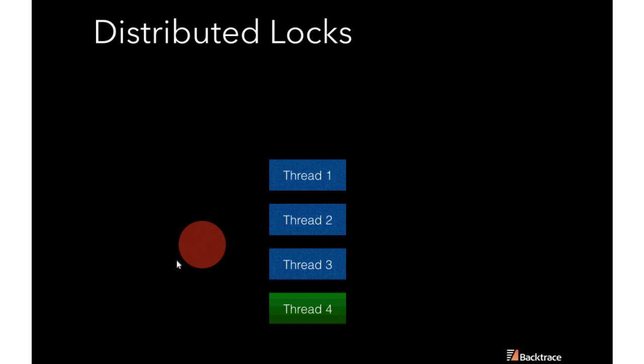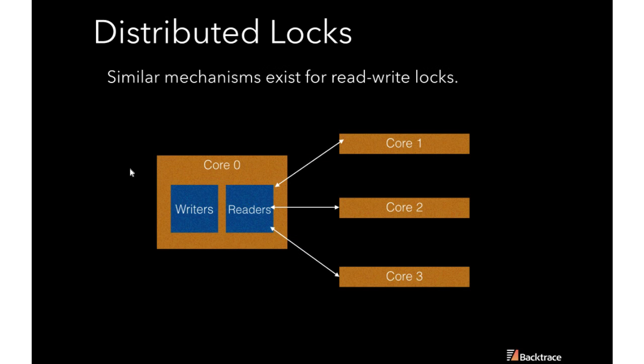So there are a whole bunch of other schemes in there. MCS gets a lot of love. The CLH lock is an alternative to MCS, which actually has a significantly faster path. It only requires a single exchange on the fast path. MCS is significantly heavier weight on the fast path. You could also implement distributed locks with asymmetric synchronization primitives such as a read-write lock.